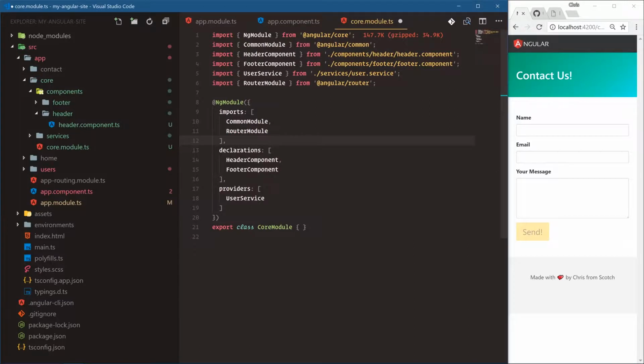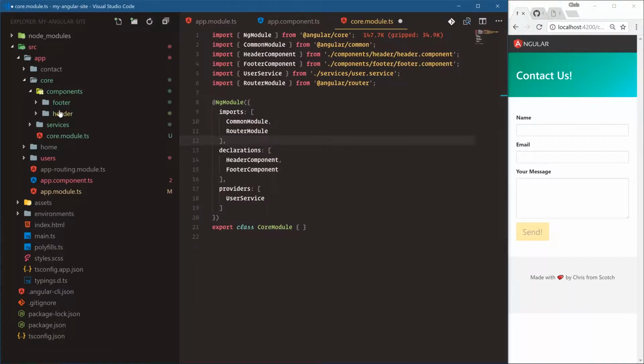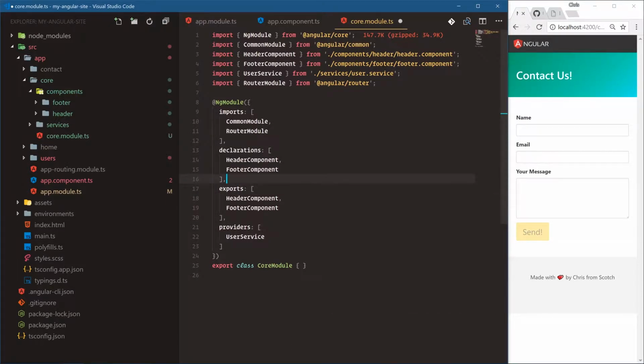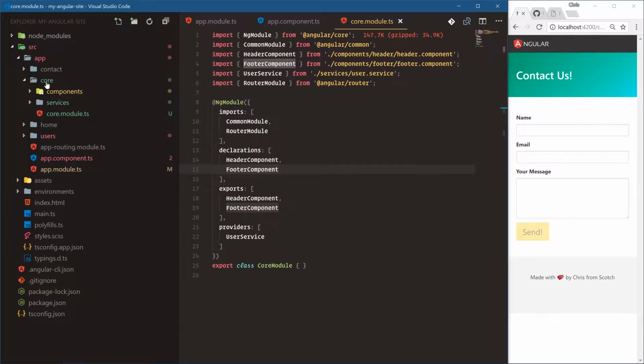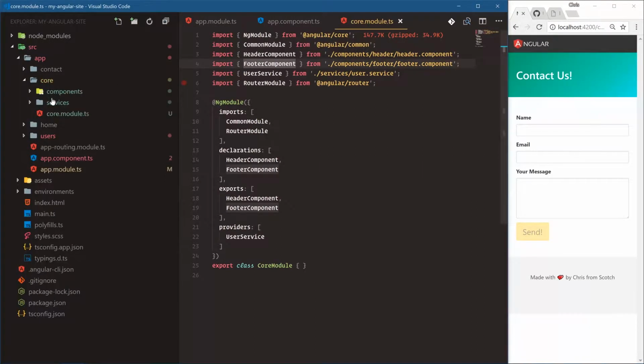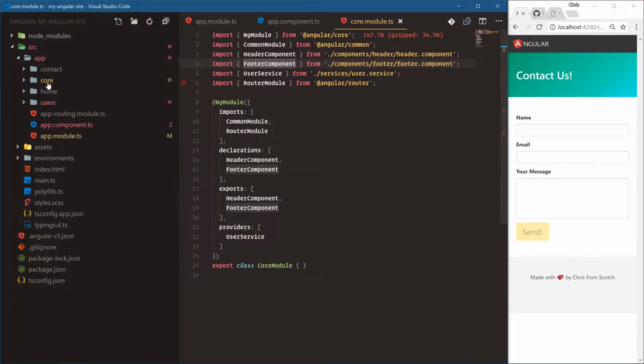And one final thing to note is all of these components are part of our core module, but our main app component is going to use header and footer. So that means we have to add something that's called the exports array. So exports means that we're going to use these two outside of this core module. All right, so that should be everything about refactoring into a core feature module. Now, this is where our services go. This is where our components go for anything that's used across the board.